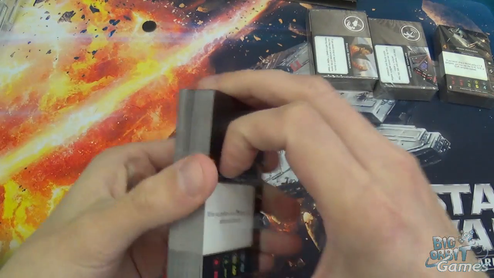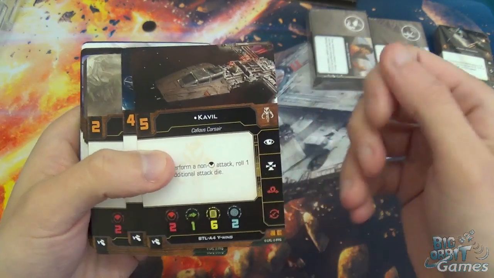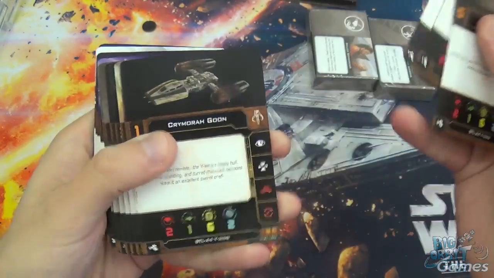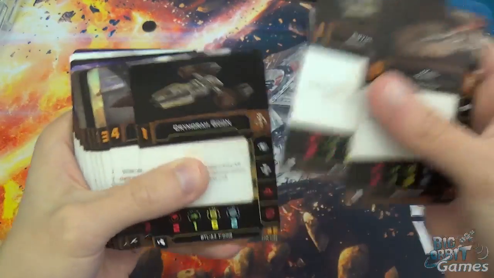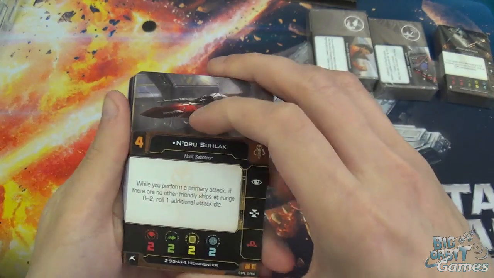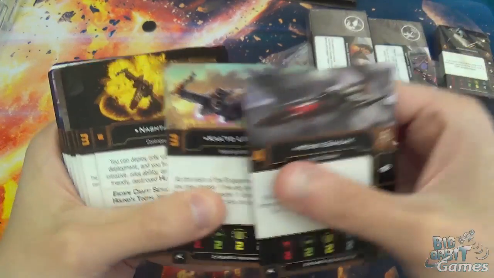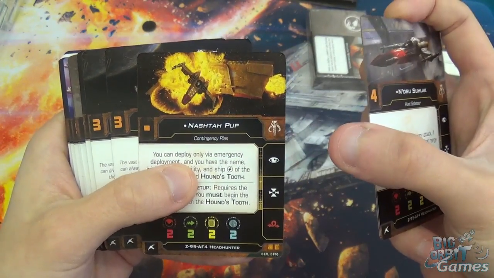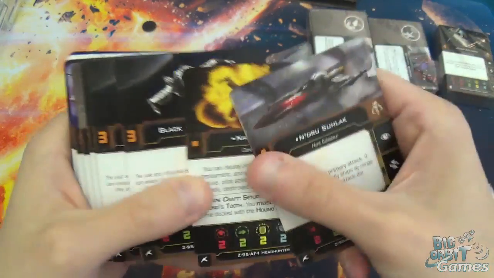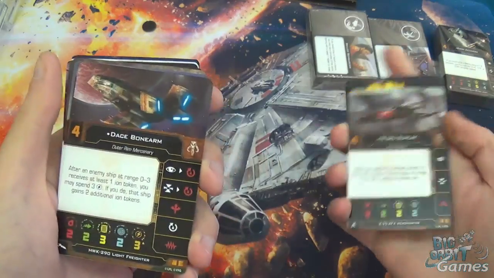Similar skills to what they had. I think Unkar has changed a bit. You got the Y-Wing, Scum Y-Wing of Cavill, Dre Renthal, and Hired Guns. And then Crymora Goon. So there's some decent generics for that. Then we've got the Z95 Headhunter, Nadru Sulak, Kato Lichos, Nashtar Pup, Black Sun Soldier times three, and Binair Pirate. So quite a few for the Z95.